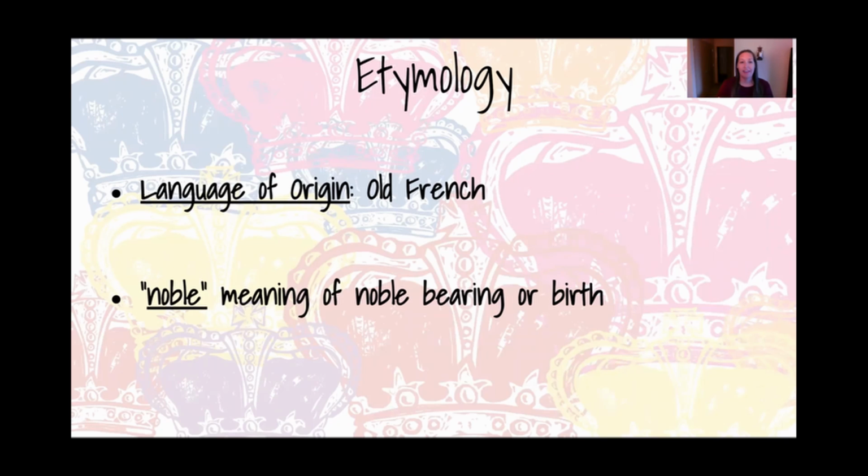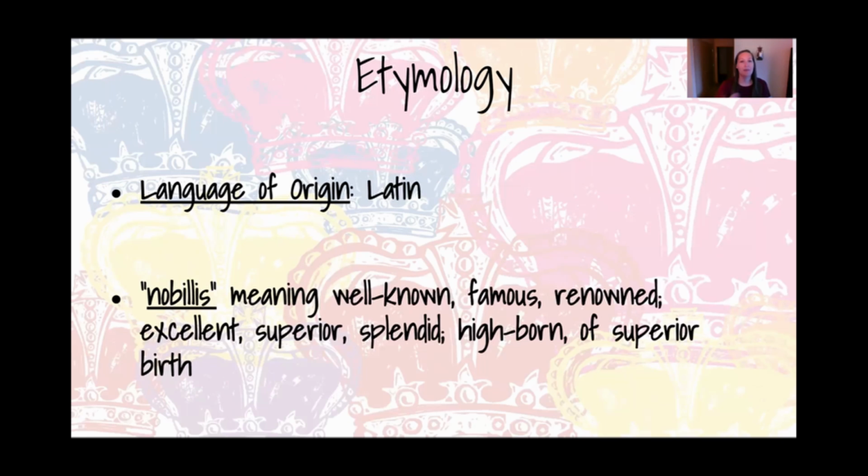So then when we look at the etymology of this word noble, we can trace it back to Old French. I'm sure it has a fancier, Frencher sounding pronunciation than noble, but it is spelled the same, and it means of noble bearing or birth. So there we again get this birth status where it's more who you are, not necessarily the way you act. And then we can also trace it back to Latin, nobilis, meaning well-known, famous, renowned, excellent, superior, splendid, highborn, of superior birth. So that encompasses, like I said, both the status and the way you act in this original meaning, which is why we use it for both.